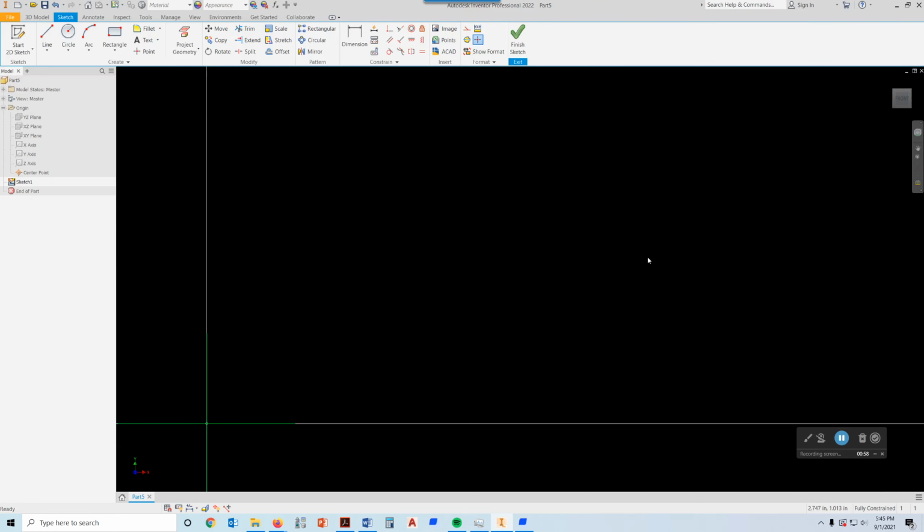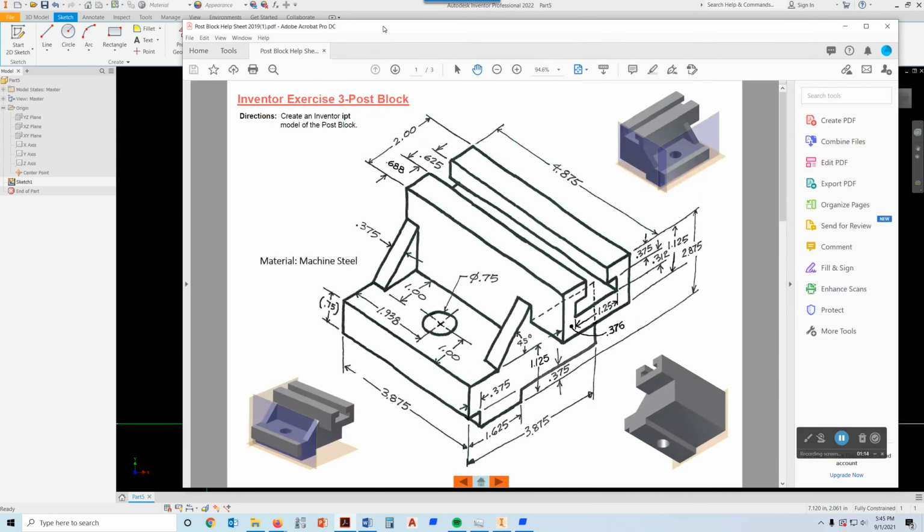We're going to draw the base of the post block, and I'm going to use the dimensions that are shown. Let me drag that over there. I'm going to start by drawing this base that we have right in here.